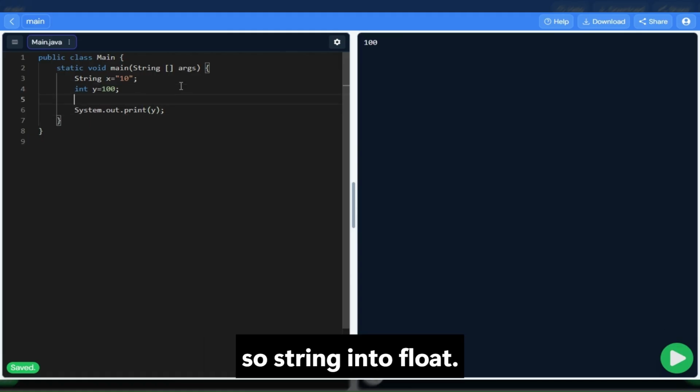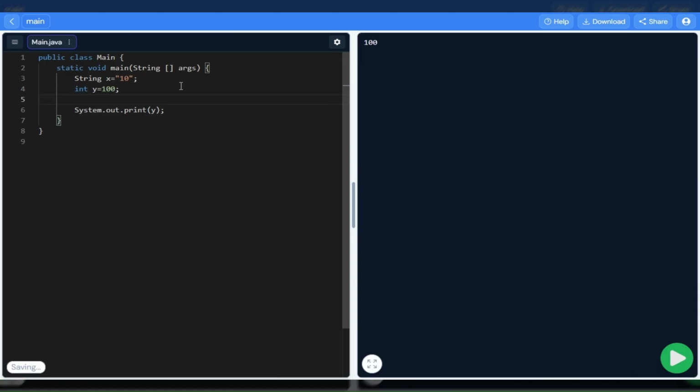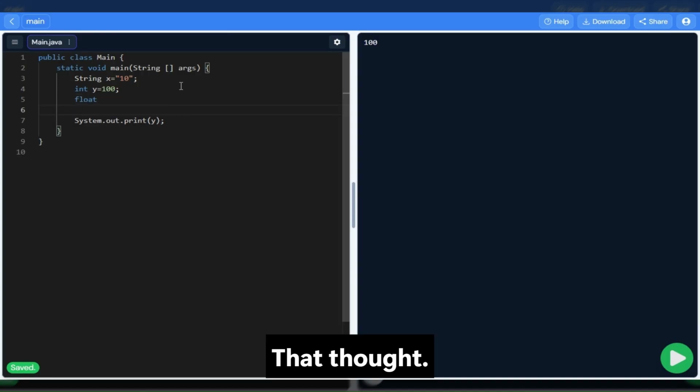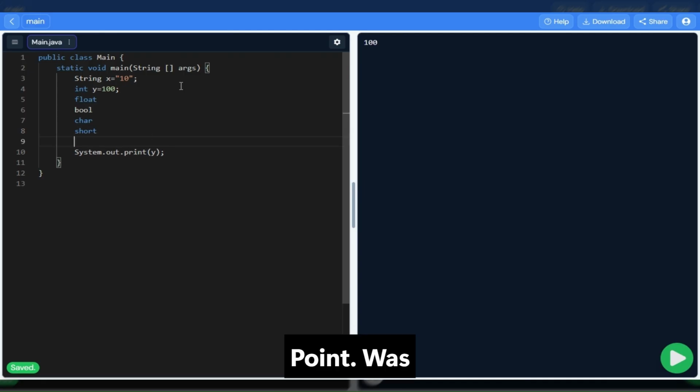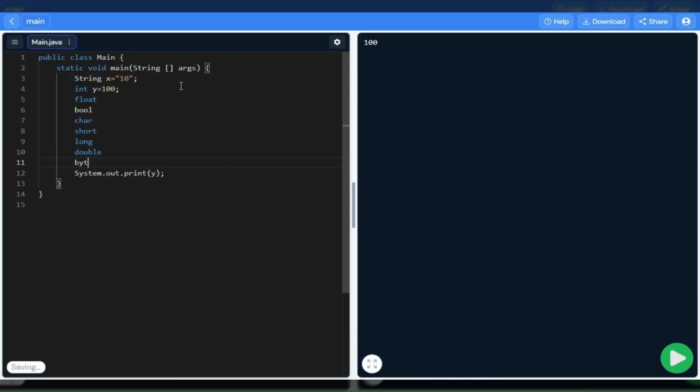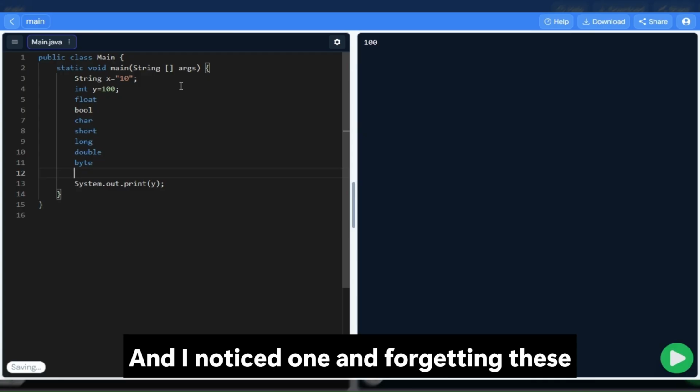Now, actually, I'll just put them all here. So string, int, float, bool, char, short, long, double, byte. Was bit? No, bit wasn't one. And I know there's one I'm forgetting.